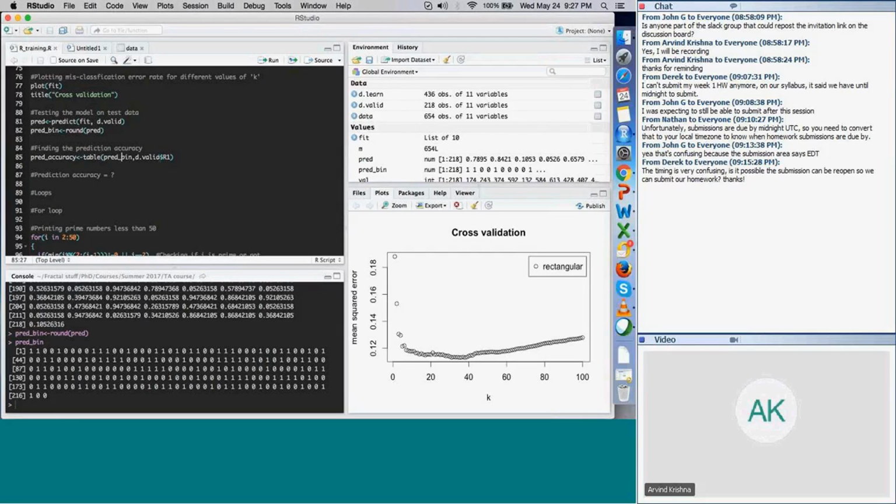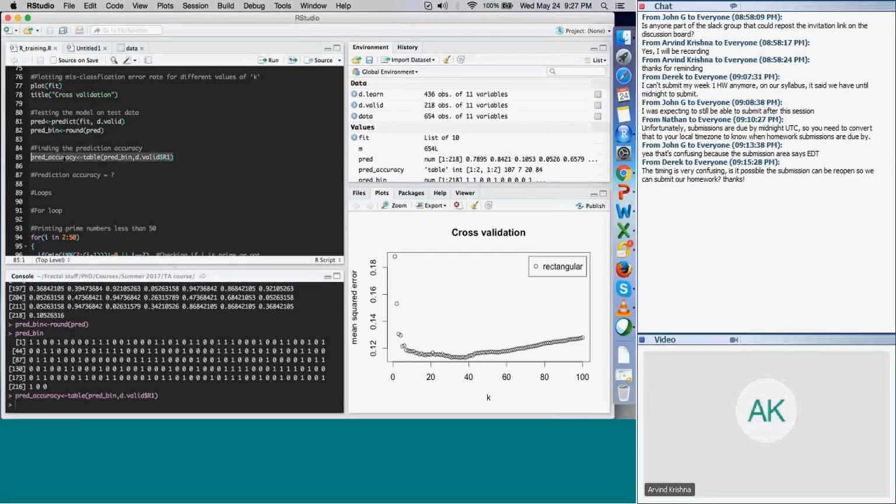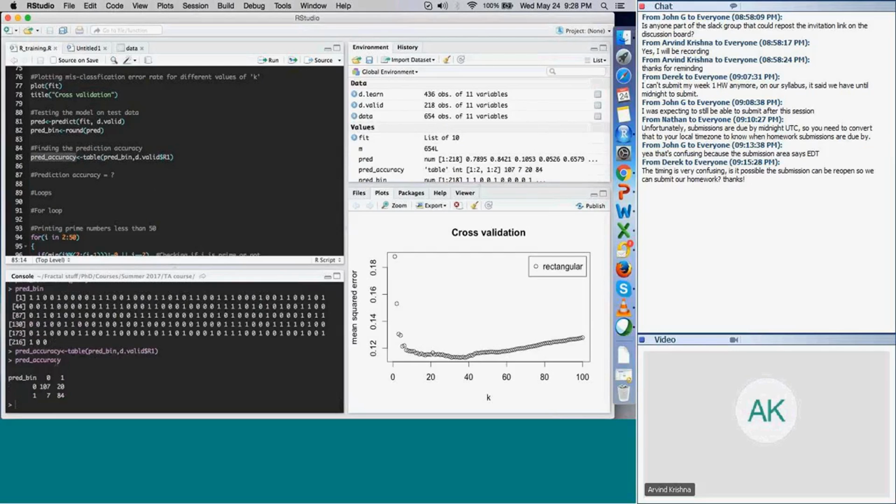So I label the values, and let's see what I get. With the table function, I see that for 107 test cases, whenever the response is 0, I am predicting 0.